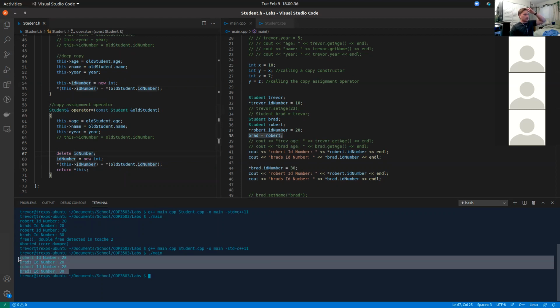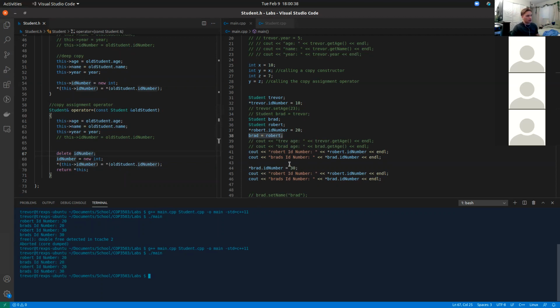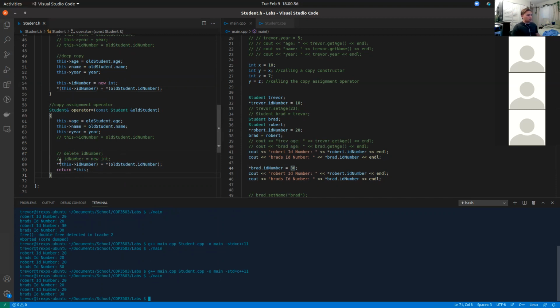If we go ahead and run this, we won't get any memory leaks, and you're going to see that the expected behavior is what we wanted, where we changed Brad's ID number to 30. One note on this is you could also get away with just dereferencing, because now you're just copying. Now that the memory already exists in two different locations, you can dereference one and copy it into the other. Where you're going to need to delete the ID number and make a whole new one is if you're dealing with arrays, right? For this one, you're going to have to make a whole new array, especially if it's a different size.